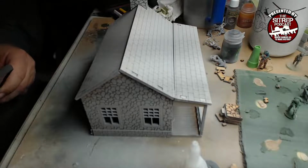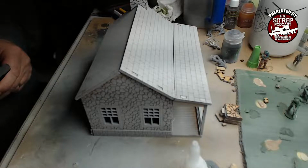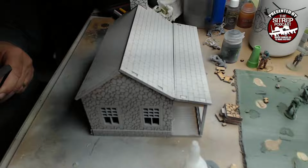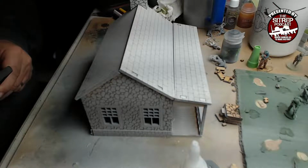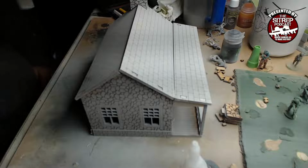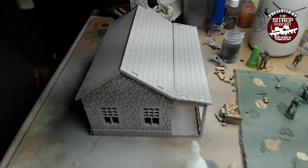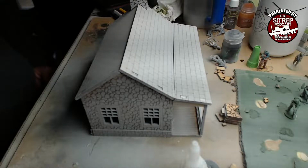Jim, what else do we got? Jim and I still have to play a Battle Group game. Did we decide on which campaign we're doing? I don't remember, to be honest with you. Anyways, so yeah, I've got these guys to do. We'll get these guys primed up sometime. Jim's got a video he's going to do on Wednesday night, is my understanding. Yeah, I thought we were doing Walk Them Right, Battle of the Bulge. That's right, you are right. We wanted to get out of the desert. Yeah, we've been in the desert a long time. So we're going to be doing some virtual Battle Group miniatures, not Hex Encounter, but virtually, because he's in South Florida and I'm stuck here in crappy Illinois.